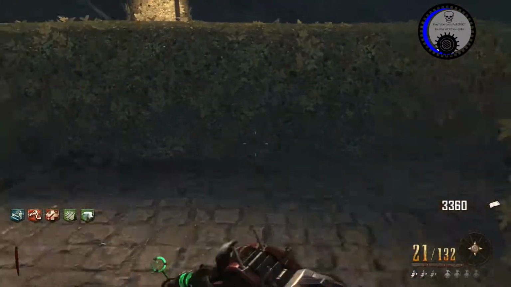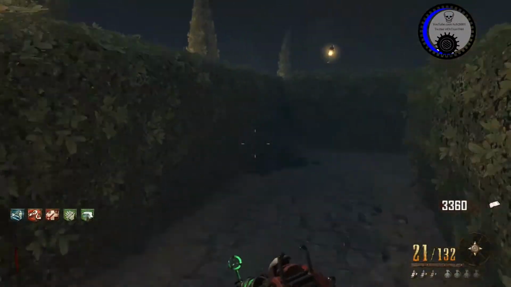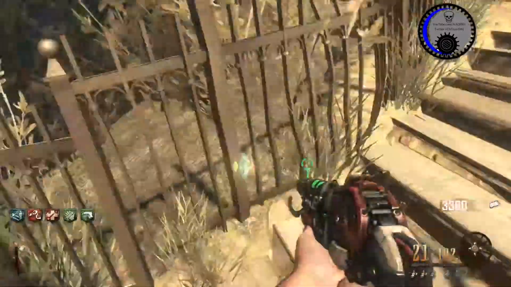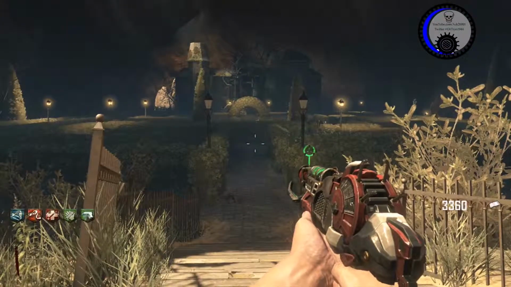All right. Now we're going to go to the gazebo back here. Bam. That's one of the mystery box locations right there on the other side of that hedge, if you didn't happen to see it. Pack-a-Punch is down there. Stamina Up is back there. And this is where we're going to stop.